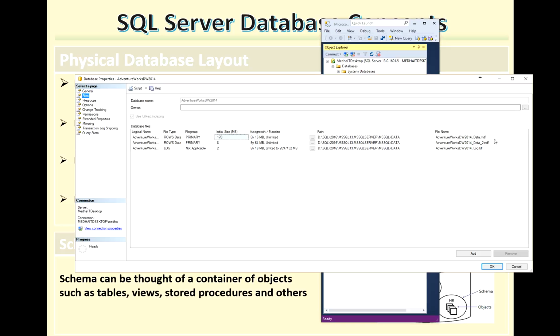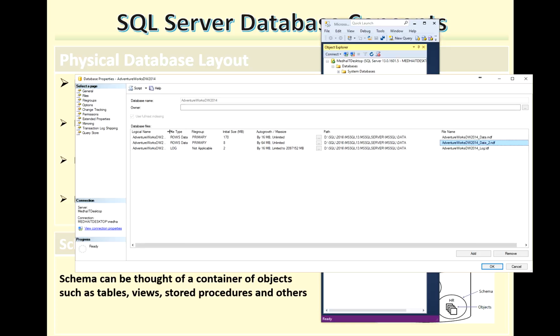As I was saying, the first file is the .mdf file. The first data file SQL Server creates is .mdf, and I created the second data file, which got the extension .ndf. I did not put .ndf as an extension. I just entered the name of the file here, and SQL Server assigned the .ndf extension.